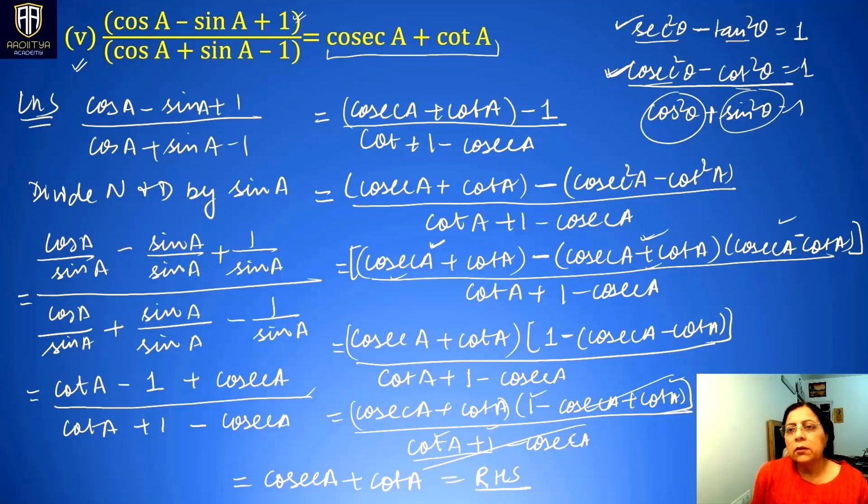Right? See, we have got modifications of this question in several books. In some cases, we have to divide numerator and denominator by cos A. So I'm telling you the reason. You first go by RHS. Check the common denominator for all the terms in RHS. When we have sine and cos along with 1, you have to first check the RHS. If it has both the terms with cos A as common denominator, divide numerator and denominator by cos. Here we had sine, so I divided numerator and denominator by sine.